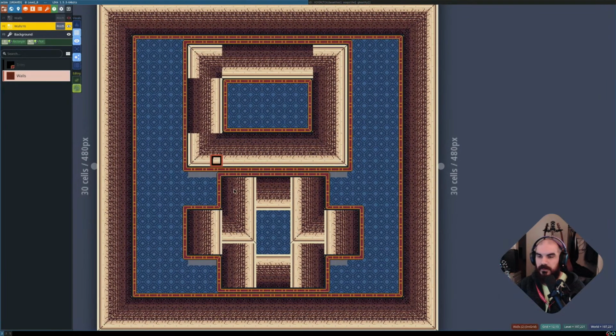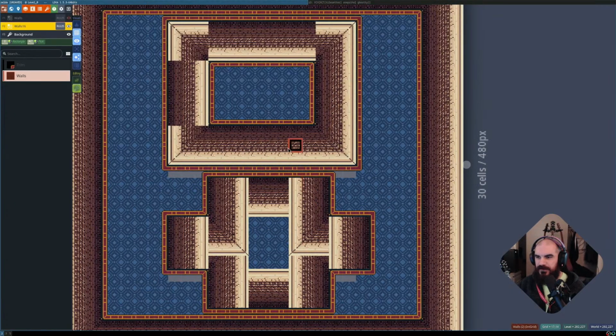And it rightfully looks scuffed over here. I mean, the bottom one, we're expecting it to not look right.